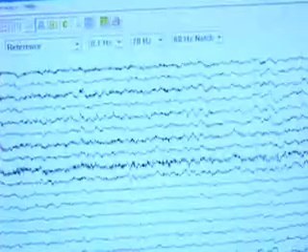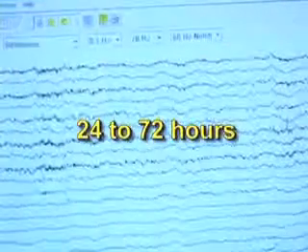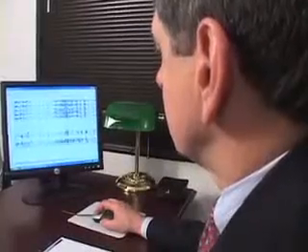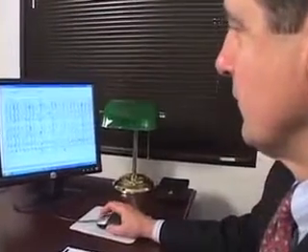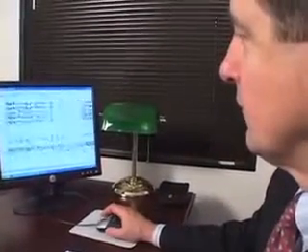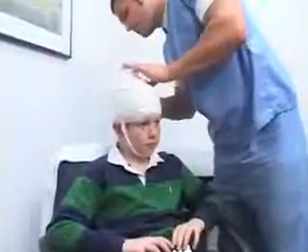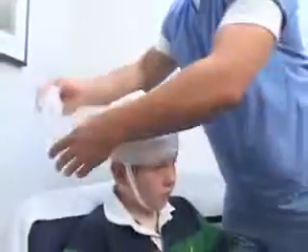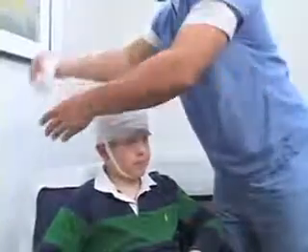Based on your clinical history, your physician may order a study lasting just 24 hours or as long as a few days. Following your test and disconnect, your brainwave activity is downloaded onto a computer file for your physician, who will interpret the brain patterns and be able to determine the treatment that is best for you. When you return for your disconnect appointment, the head wrap and electrodes will be removed and the technologist will prepare the data for your physician to review.